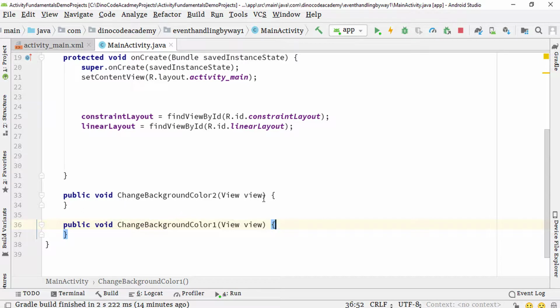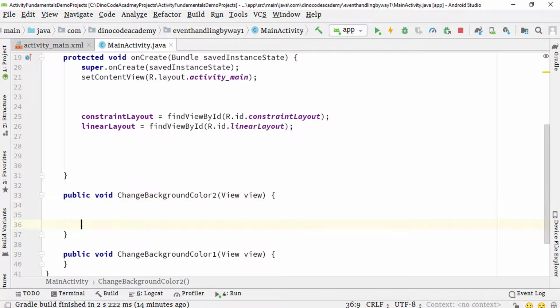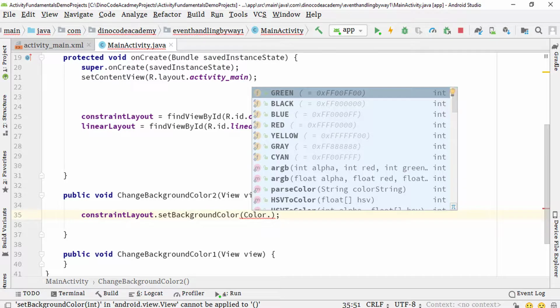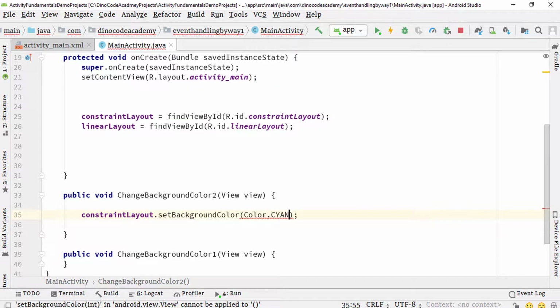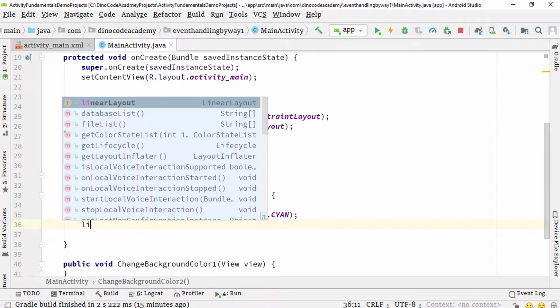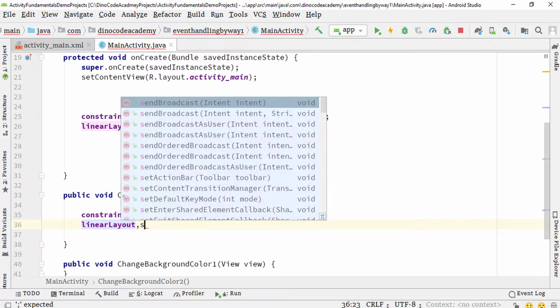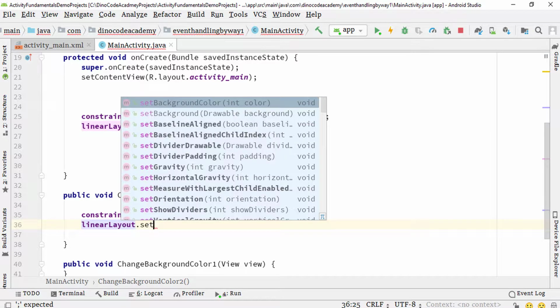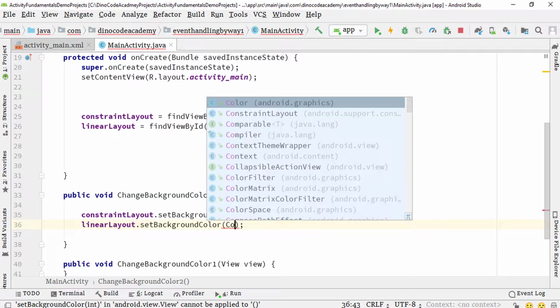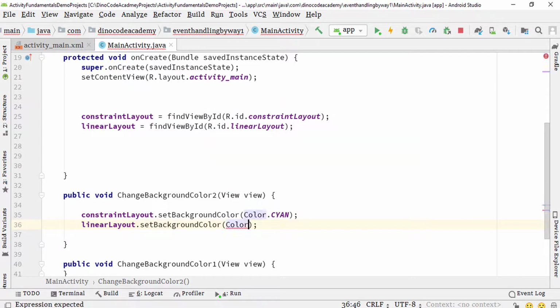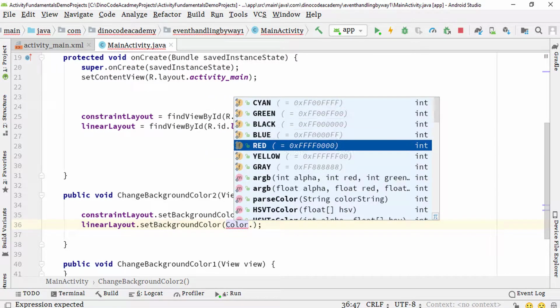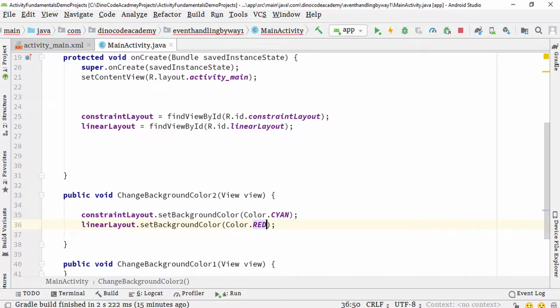Then inside this MainActivity, I'm going to change the color of the constraint layout and linear layout. So I'm going to type constraintLayout.setBackgroundColor, and here I'm going to specify cyan color. Then again I'm going to specify linearLayout.setBackgroundColor, specify Color dot, and from there choose the red color.